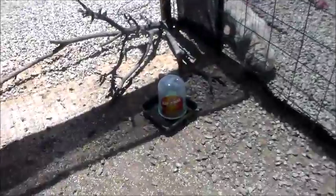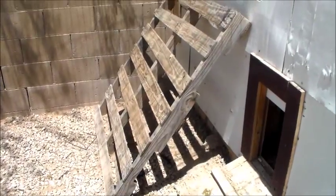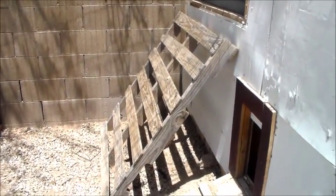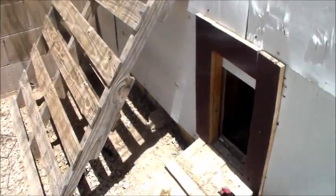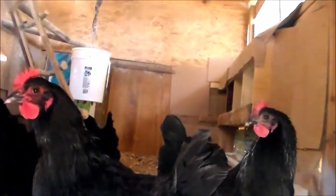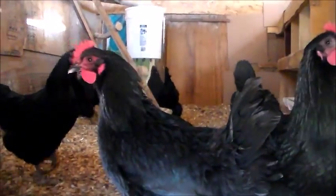We've got a homemade flytrap and a store-bought flytrap. They've got their twigs like a moody girl, and then we just posted up a pallet — they like to kind of climb up on it and nest on it. Let's take a look inside the chicken coop: nesting boxes, food, and paintings, and all of our chickens. Get off my back, you're going to get me all dirty! So those are our chickens.